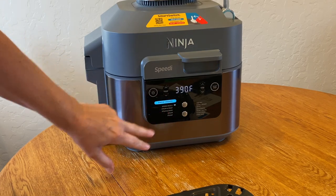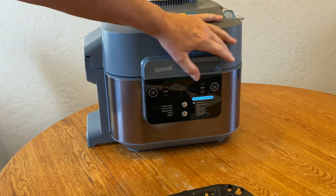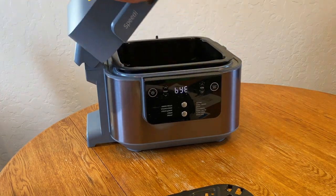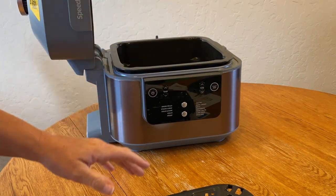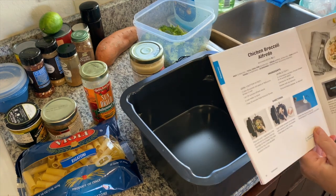I'm going to keep it on speedy meals because that's what we're doing tonight. So I'm going to go ahead and just put that down there like this, shut it off. And we're going to go over and we're going to prep some food. We're going to follow along with the recipe. We're making the chicken broccoli Alfredo.